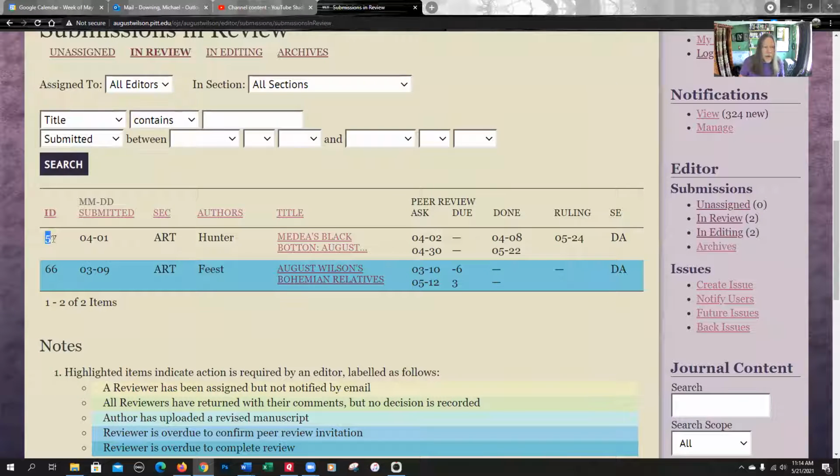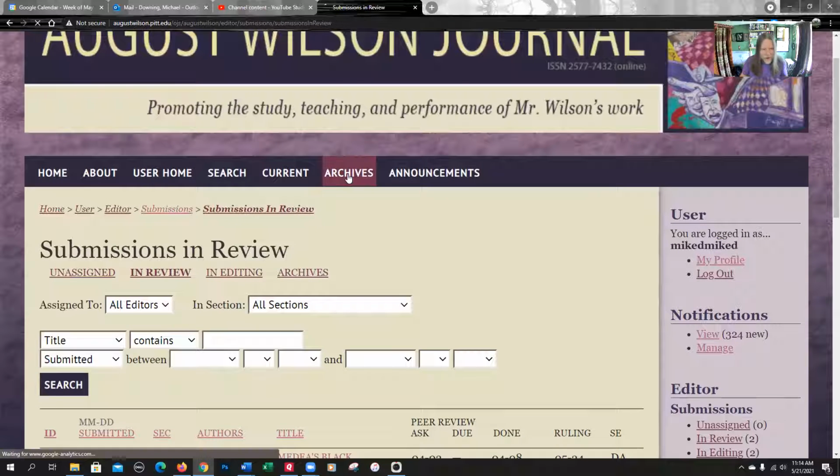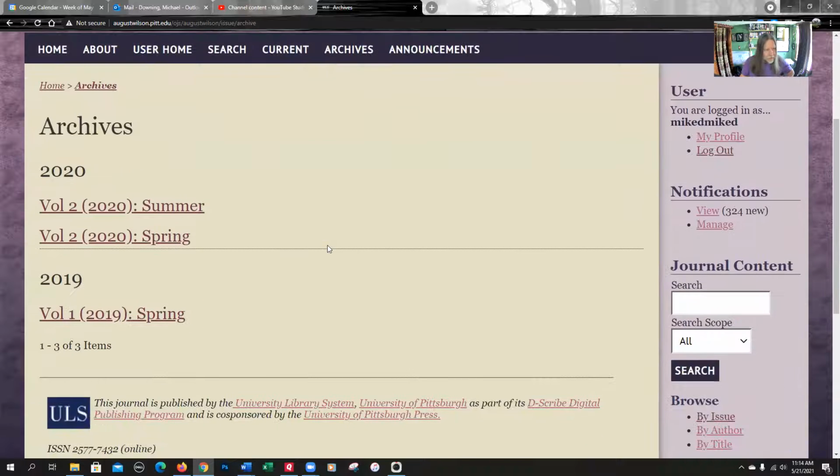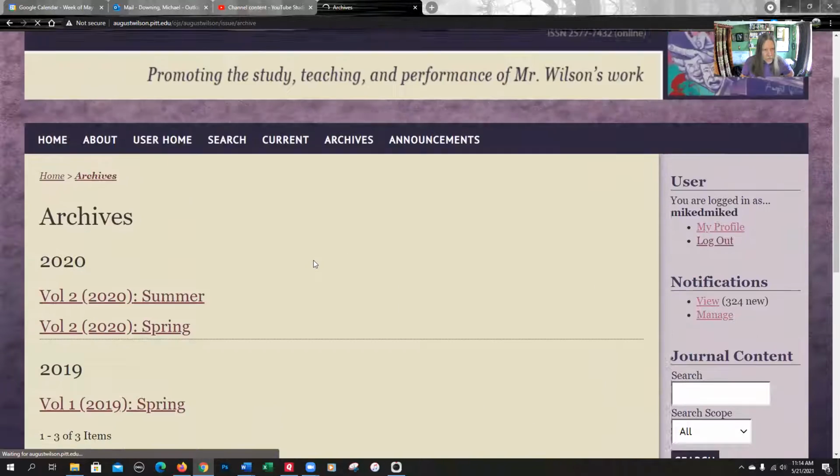And just to show you this screen here. So the ID number of an article is how it is published. These articles are unique and are assigned to every single submission, whether it's published or not. So that's what you want to look for. So we do have archives, and I could probably find Ellen's here without too much trouble. Was it spring?